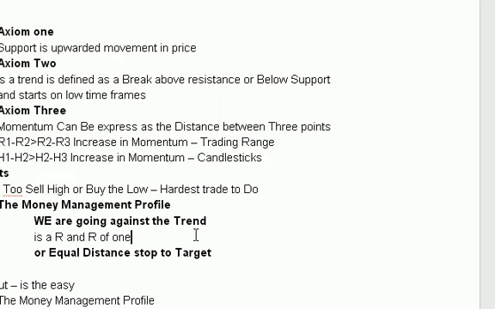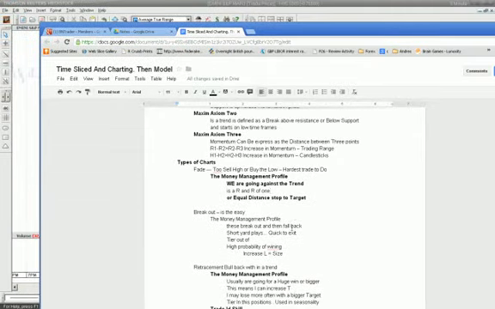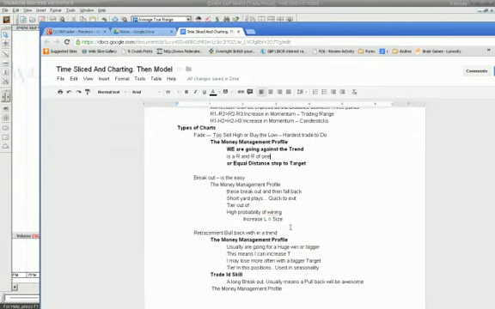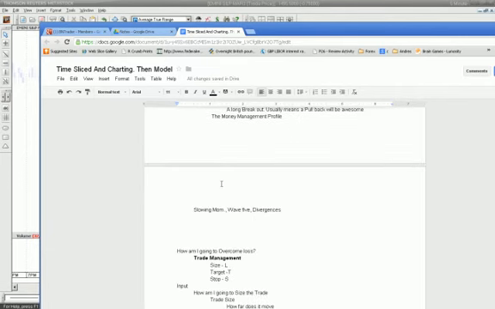Okay, this becomes important. Now, there are four types of charting here. A fade is to sell high and buy low. A breakout is an easy trade. I'll show you that. There's a retracement within a trend. And then there's one called slowing momentum. This is a type of trade.